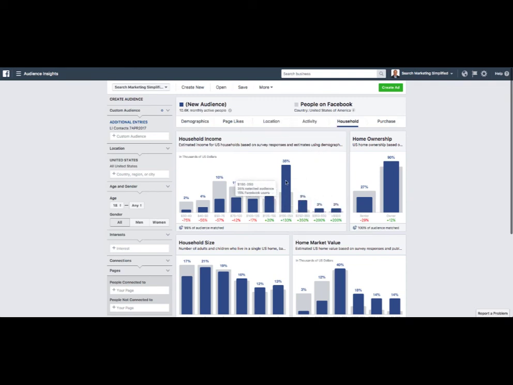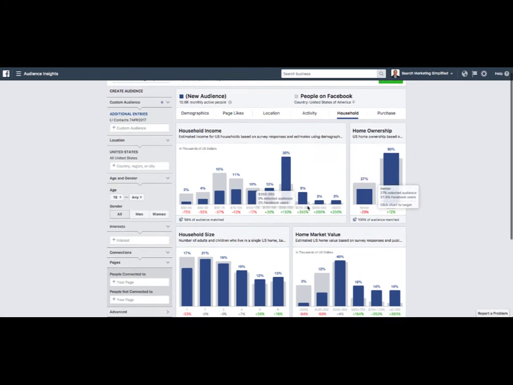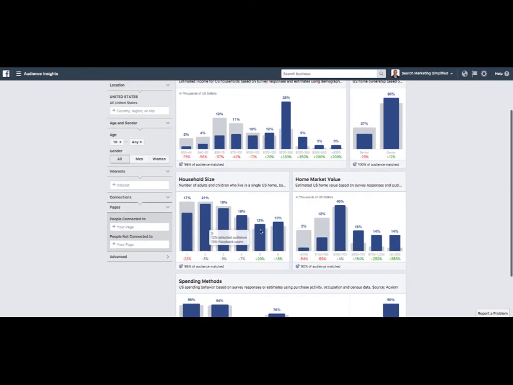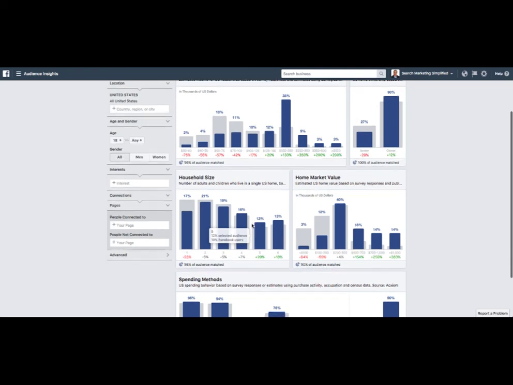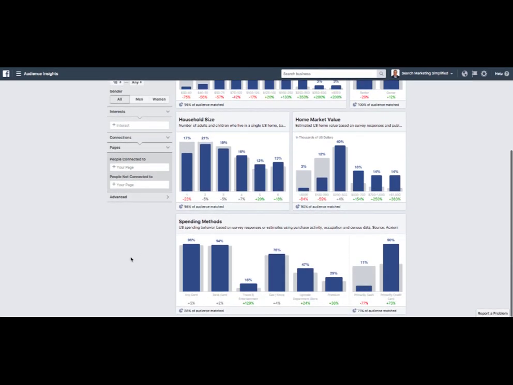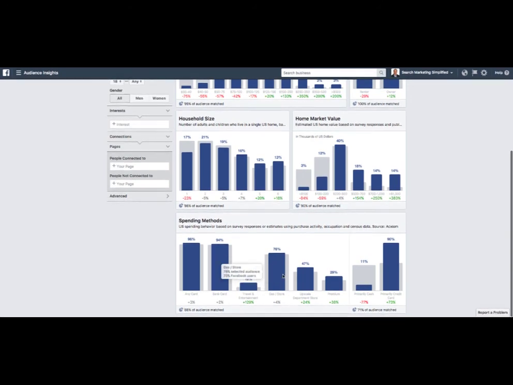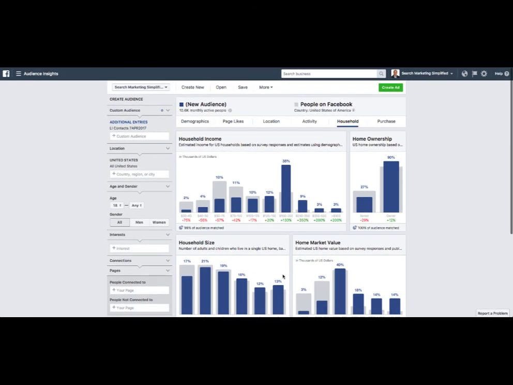So 35% of my LinkedIn audience is between $150,000 and $250,000. 90% own a home. I mean, this is just crazy. This is really great information to help me engage with this audience. So what I can do is actually run ads to these people on Facebook now and engage them and get them onto my email list so I can get them as clients, because they're obviously well-to-do, they're established, they're in management, they're making a lot of money, they own a house. So knowing all this, I can really create packages and target them very, very well on Facebook.